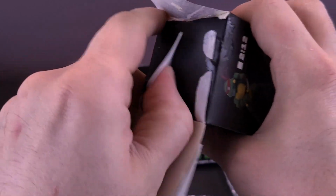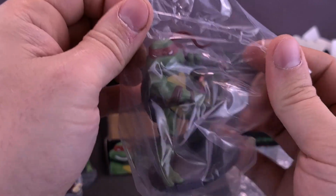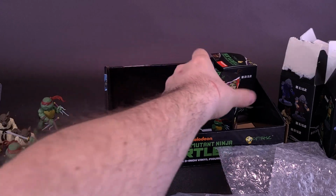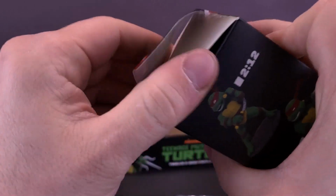So the third last box of the little journey that we've all had together. Pulling out the box, I should say pulling out the bag. And inside we have ourselves another Raphael. So we're going to keep them in the bag for right now. Maybe I'll give the doubles to a friend of mine that loves to collect Teenage Mutant Ninja Turtles.